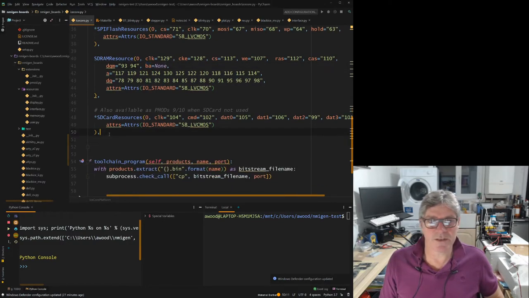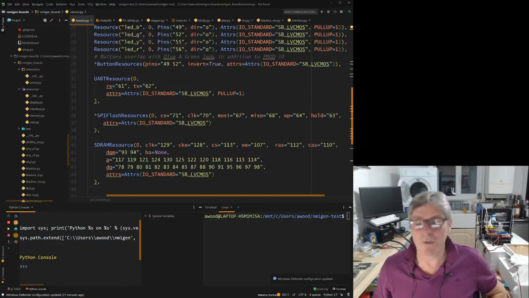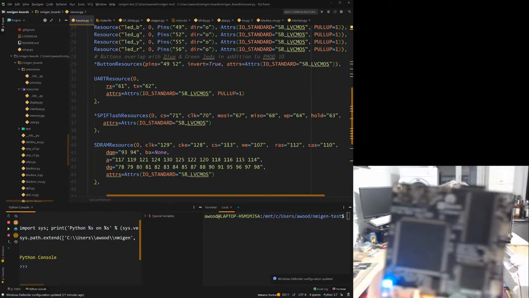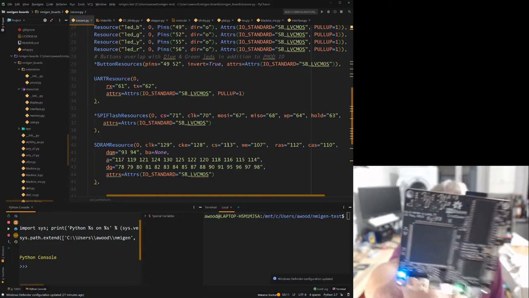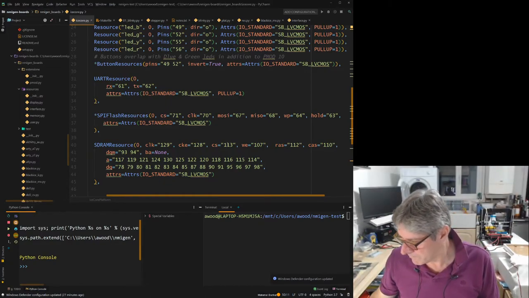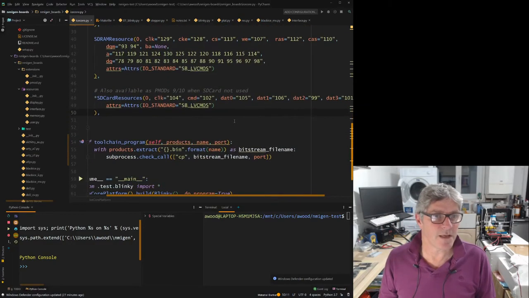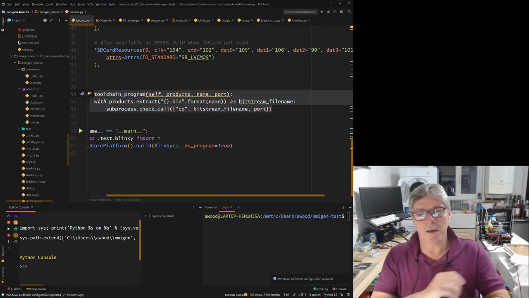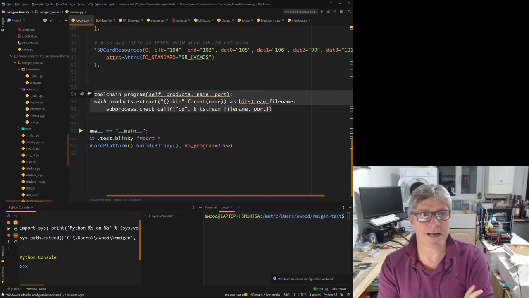The other thing I've got on here is obviously the SD card resource, because there's an SD card on the iCE core. So we've got all the basic resources that exist, just to remind you, on the iCE core there. And we're going to need to do something similar for Alloy. The other thing that you have to do is build into this class a function which is called, well, you don't have to, but if you want it to be useful, you need to add in the toolchain_program function.